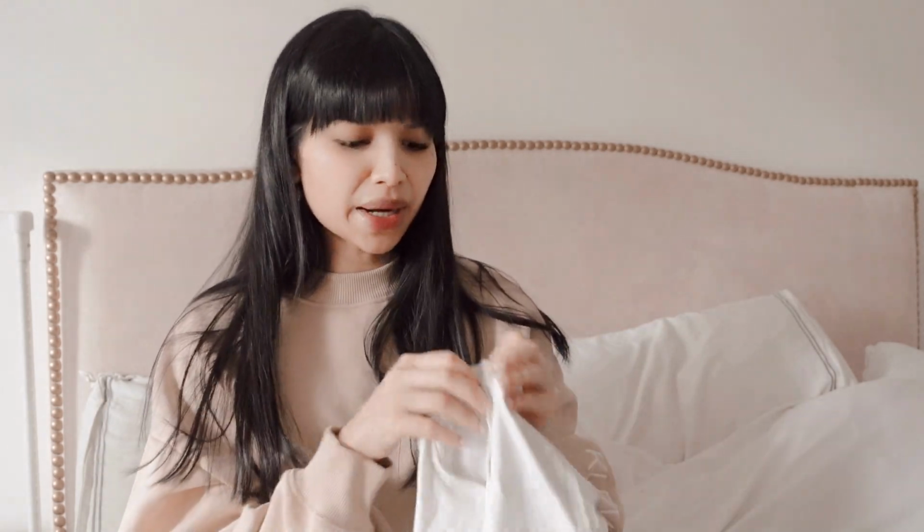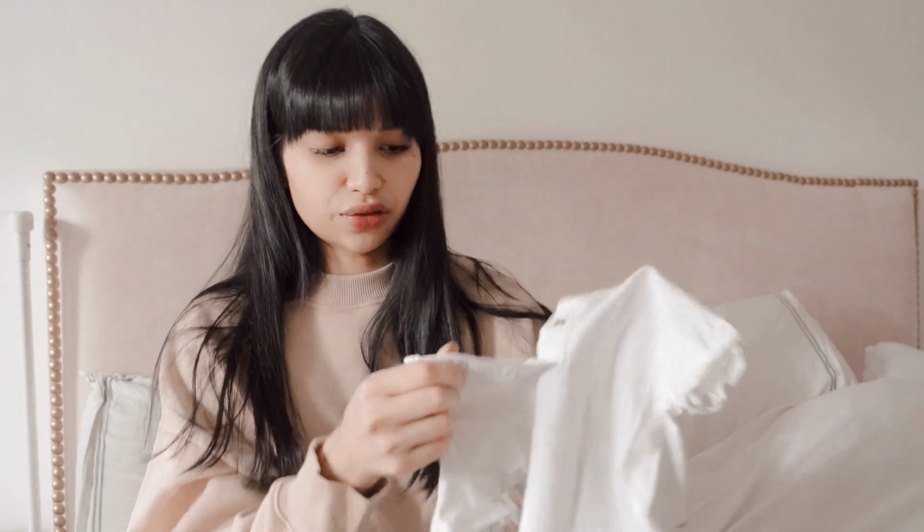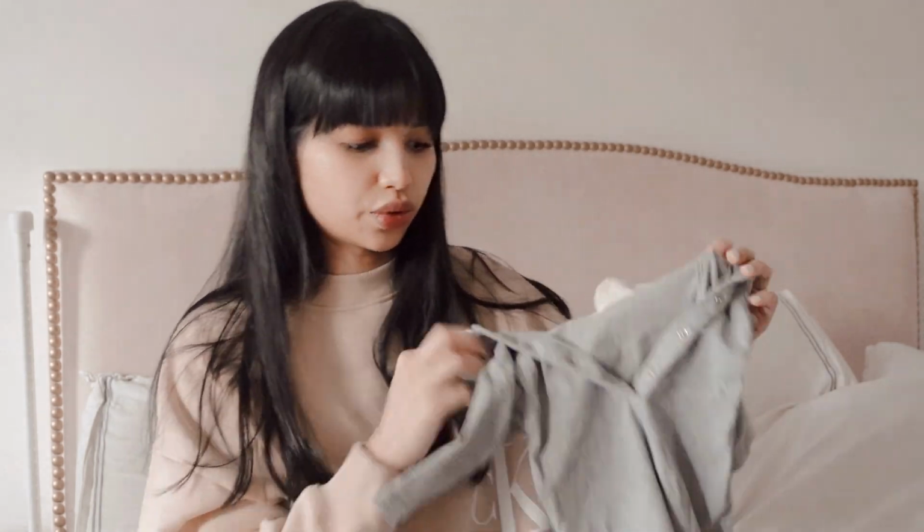During the first month when you bring your newborn home, I found the most useful clothes to be those with front button closure instead of the back, because pulling it over the neck is a little bit scary. But the first day you bring your baby home, you want your baby to be a little bit cuter. That's just me. That's the reason why I brought cuter clothes and not so practical clothes. But of course it's important to have button closures so that you don't have to force the neck opening down the neck. For both, it comes with the button closure at the back.